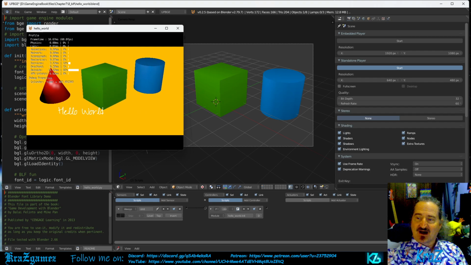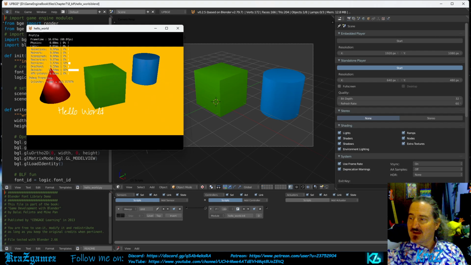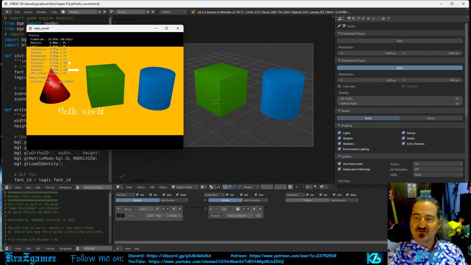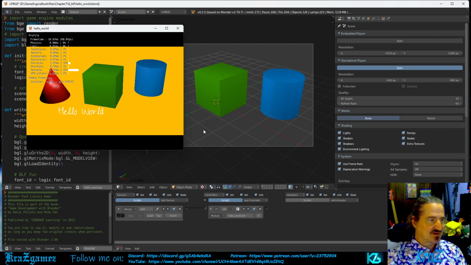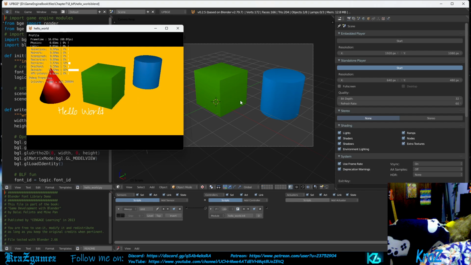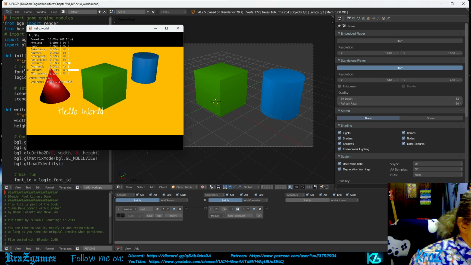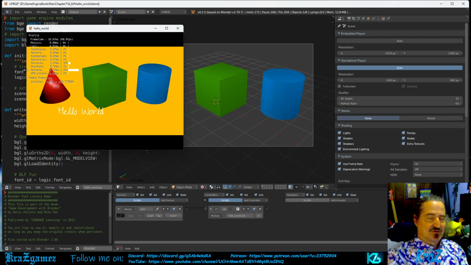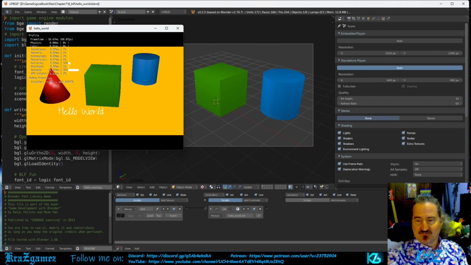Okay? The outside time deserves special attention. This time represents the idle time that is not spent actively doing anything. So do not be alarmed if the outside value is high, especially when the frame rate is capped at 60. So what it's telling you is, which one was it? The outside, okay. So this one right here, if it's high, don't worry about it. That's just time that it idles. It's not going to hurt anything, especially if you're capped at 60 frames per second, which this one is. Okay, most of it is capped at 60 frames per second.